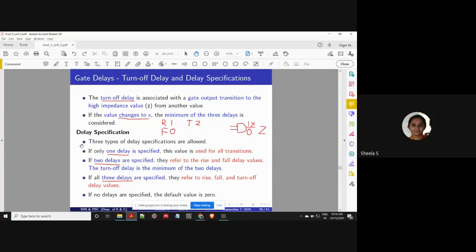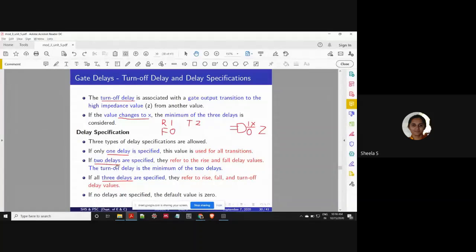While mentioning the delay, we can mention either one delay, two delays, or three delays. When we mention only one delay, it will be taken as the common delay for rise time, fall time, as well as turn off.